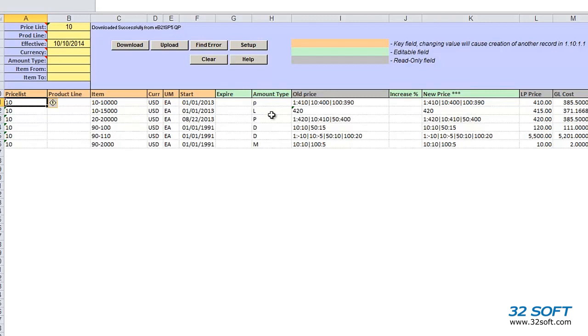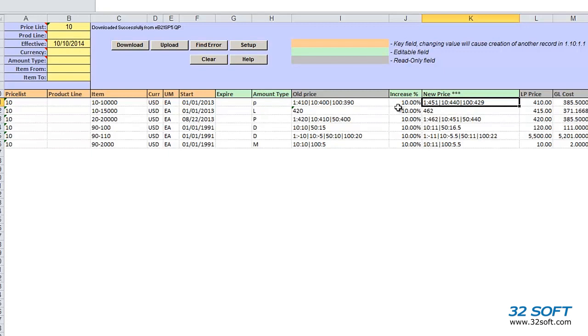For this demonstration, we're going to increase the price value by 10% across the board and add one new item to the price list. Here we'll see a very useful function. We do not have to change the new price on all the lines one by one. Instead, we can simply enter the increase percentage into the increase column, and the data loader tool will automatically calculate the new price. Since this is a standard Excel spreadsheet, we have all the functionality of Excel, so we simply copy-paste data from one cell to the others. As we see, the new price column reflects our 10% increase.